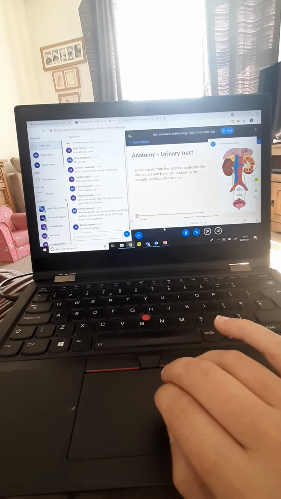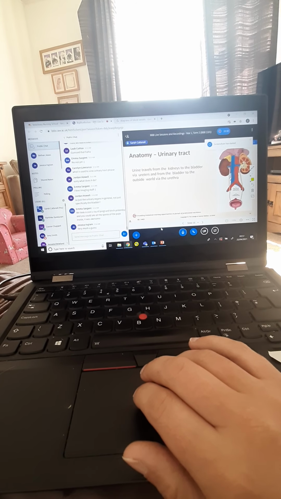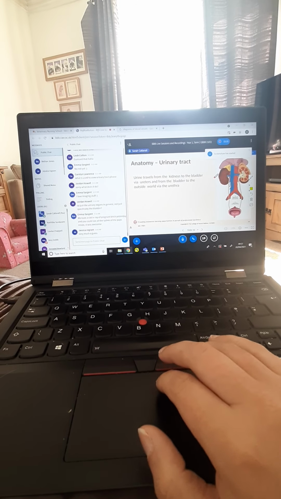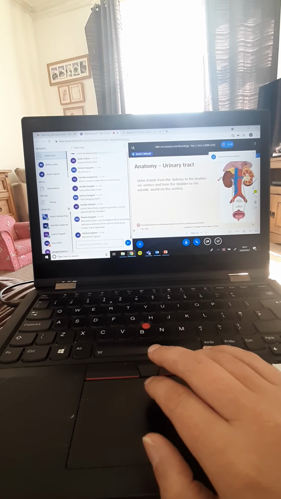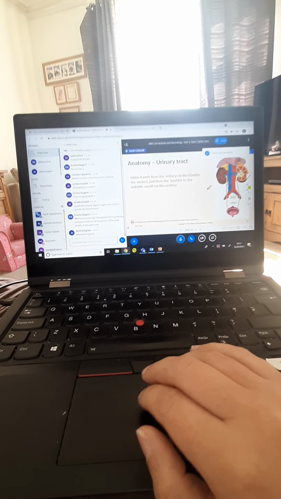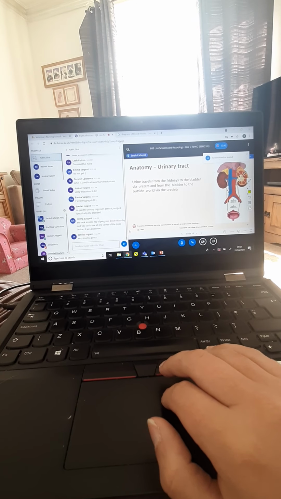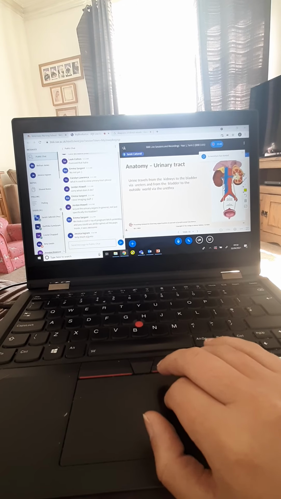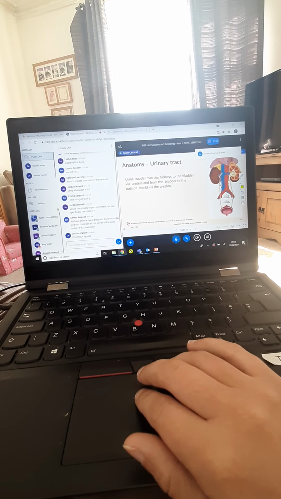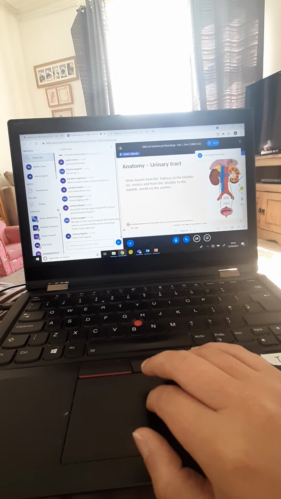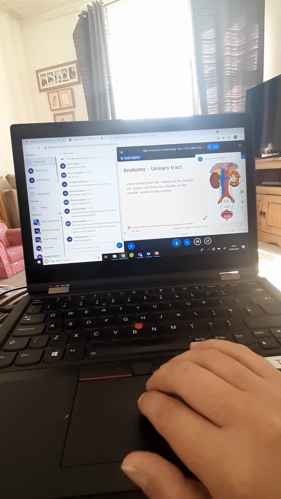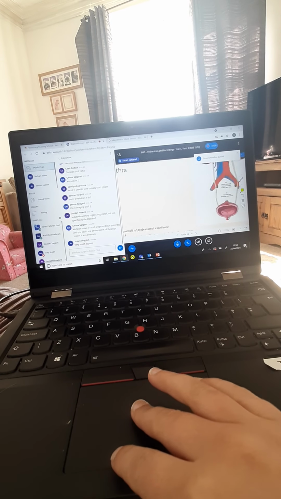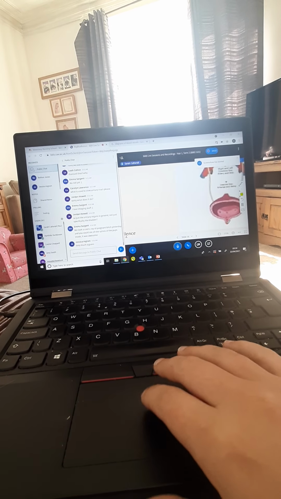Okay. When we're looking at the anatomy of our urinary tract and the flow of urine, urine is created in the kidneys. So the kidneys filter the blood, they filter the waste products out of the blood, and from the kidneys it travels down to the ureters. So remember, 2 ureters, 1 urethra. Down the ureters, and it travels into the bladder. The bladder acts as a bit of a storage area for the urine, and then the urine exits the bladder through the urethra, which branches off here.